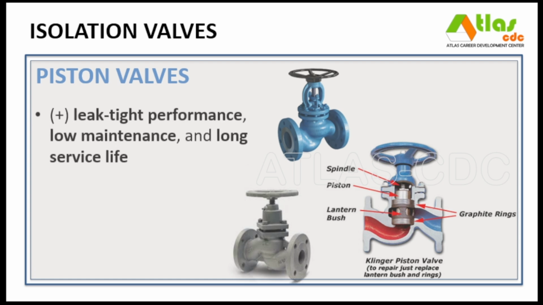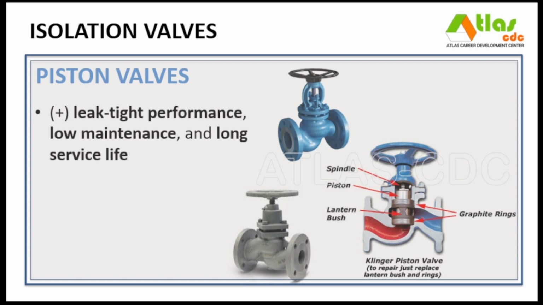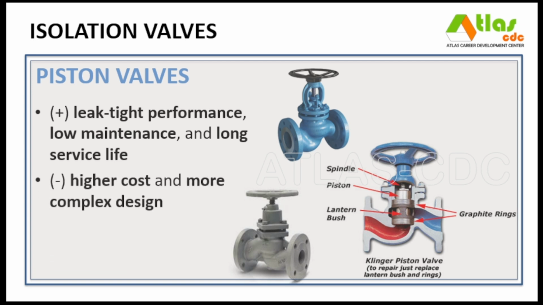Its advantages include leak-tight performance, low maintenance, and long service life due to reduced seat wear. However, its disadvantages are higher cost and more complex design, which may not be suitable for all systems. It is commonly used in steam lines, chemical plants, and refineries where leak prevention and durability are critical.